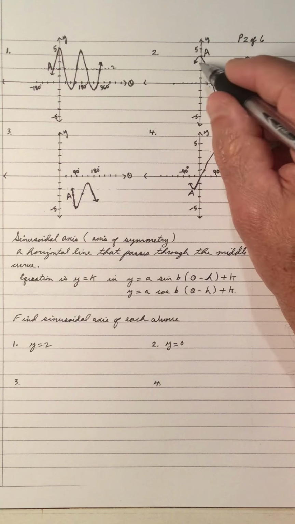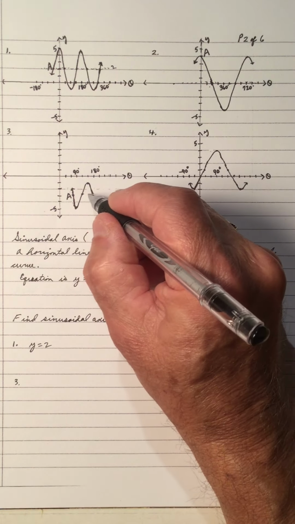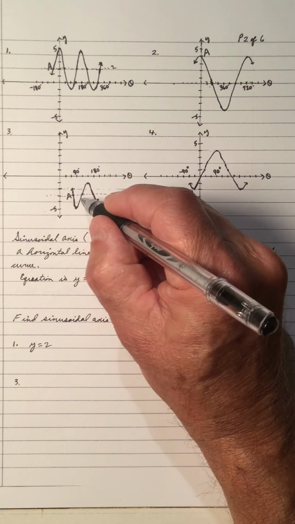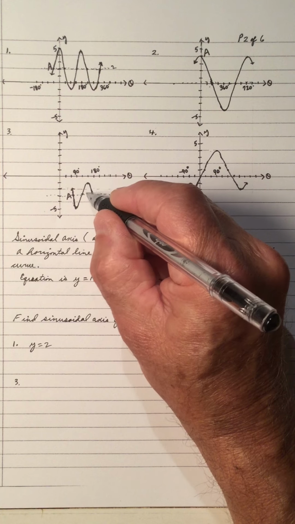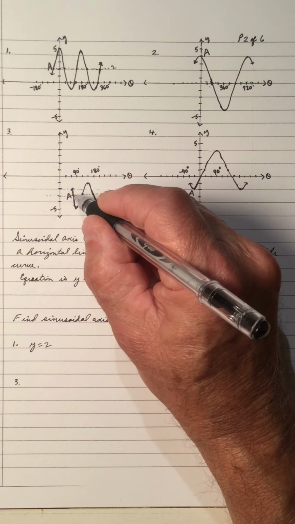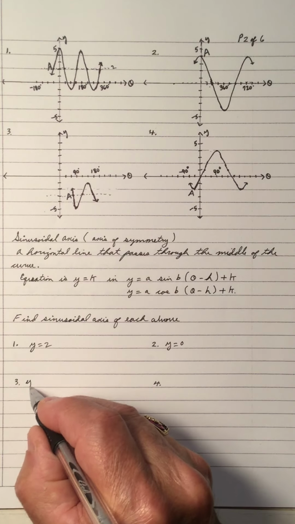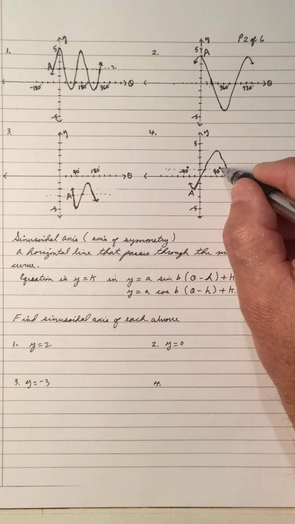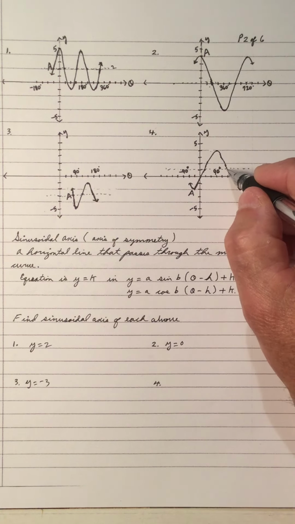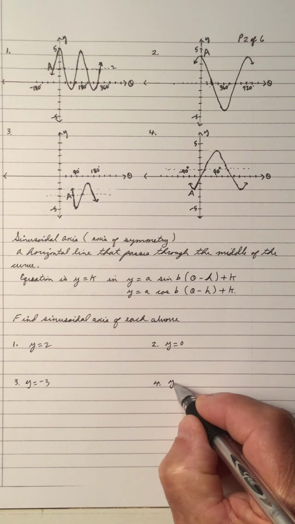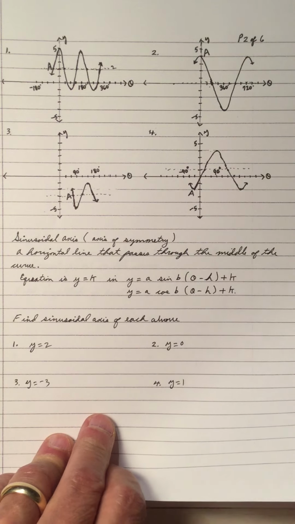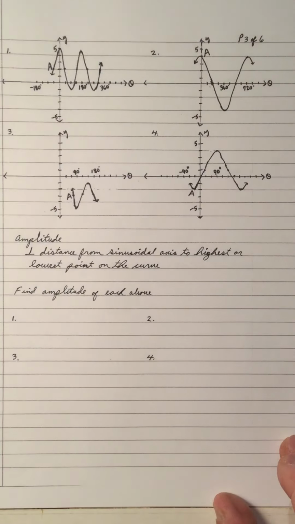Half above, half below is split. The sinusoidal axis here is going to the middle, so there's the curve. Notice the S shape, sideways S. Half is above, like here, and half is below. So it's y equals negative 3. And the sinusoidal axis here is right there. It's y equals 1. So the sinusoidal axis is the axis of symmetry. It splits the graph, I won't say into equal pieces, but keeps it symmetrical.